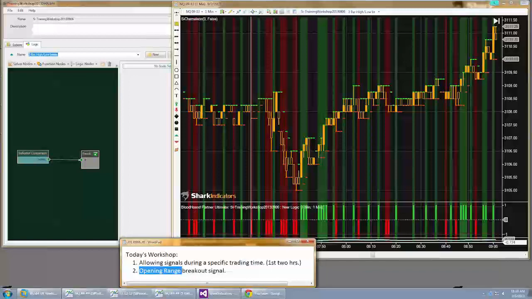Let's see. Yeah, so Tom is saying Big Mike has an indicator. If I remember from when Jeremy did this, a couple of people mentioned that Big Mike had an indicator that would trap this opening range. So that would help out a lot.